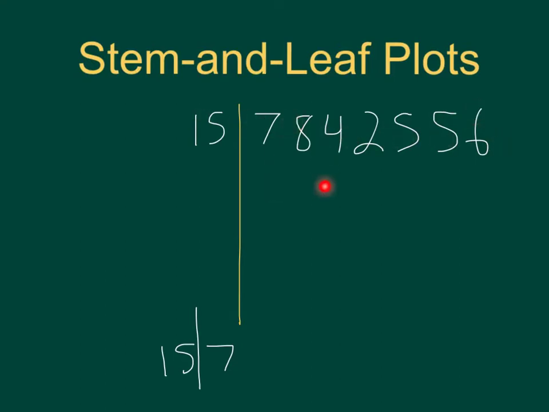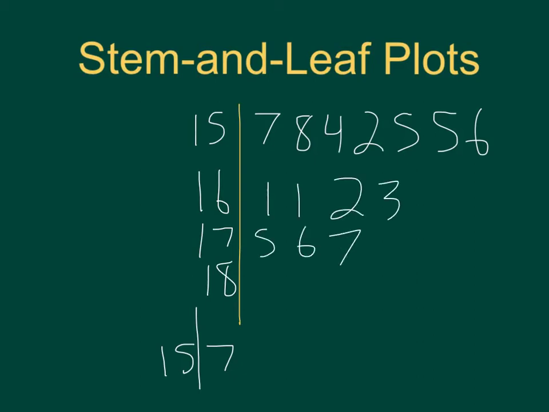These are all individual numbers right here. So this is our stem right here. So 15, but then what it really means is 157, 158, 154, so on and so forth. Okay, so then if I were to go beyond that and I'd say, what about the 160s? What about the 170s? What about the 180s? So then I'd say 1, 1, 2, 3, 5, 6, 7. It doesn't matter. Go on like that, and you get the idea. So right here, this says 161, 161, 162, 163, 189, 188, 189, 184, so on and so forth.